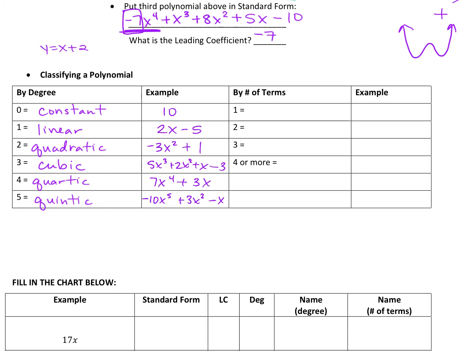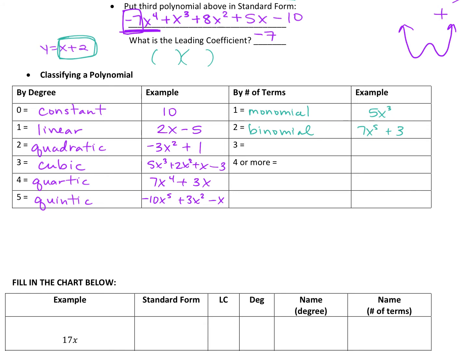If you classify them by the number of terms that you have, what is one term? It was the very first thing I told you in this lesson. If it has one term, we call it a monomial. That could be like 5x cubed. That's one term. What if it has two terms? Like this, x plus 2 has two terms. What do we call that? You know this. A binomial. That is a binomial. So like 7x to the 5th plus 3.